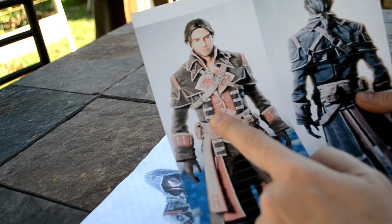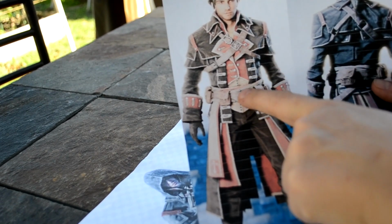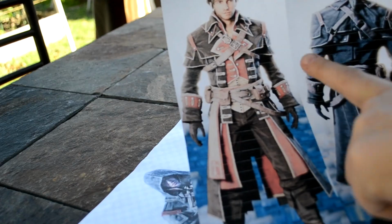I broke down the outfit and I thought that I will use just three pieces, which is this red one, then the tan colored vest on the inside, and then the jacket.